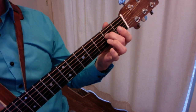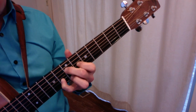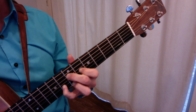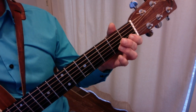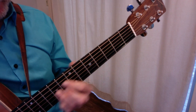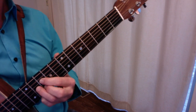A 9th, any finger you choose. Another way you can play that is up the neck, 6th, 7th, and 8th frets. And then A diminished, which likewise can go up 3 frets at a time. And you can't hit the 5th string bass for that.